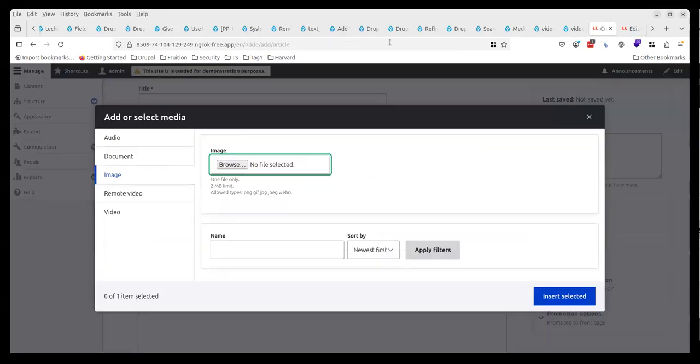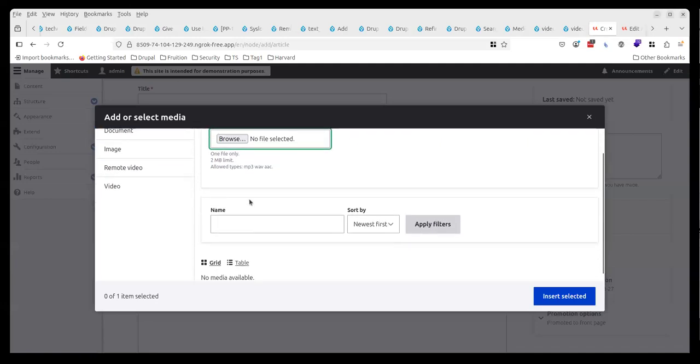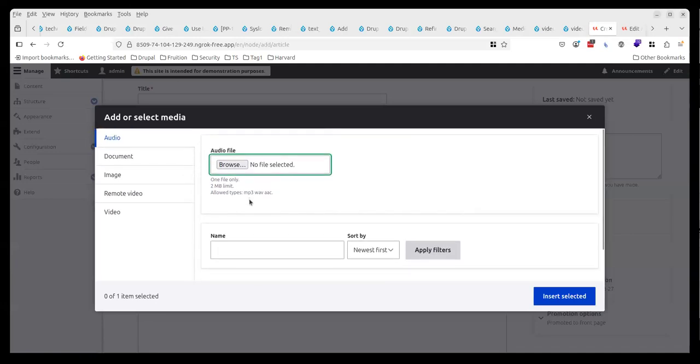Where did my cursor go? There it is. I don't see the description then. I only see the label.